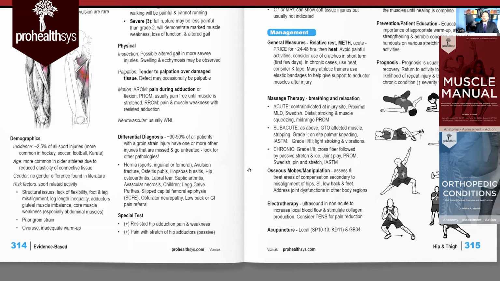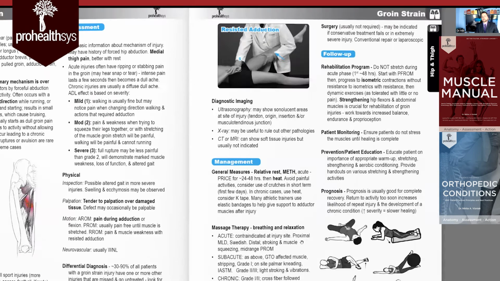Overlaying all this would include joint mobilizations, and manips could offer some benefit as well for areas of compensation, because as their adductors clamp down and lock down, their acetabular-femoral joint might not move as well, which may affect the SI joints, which may affect up into the lumbar or down into the knee. So again, a good detailed evaluation on our areas. Electrotherapeutics, acupuncture, all have potential to help as well.